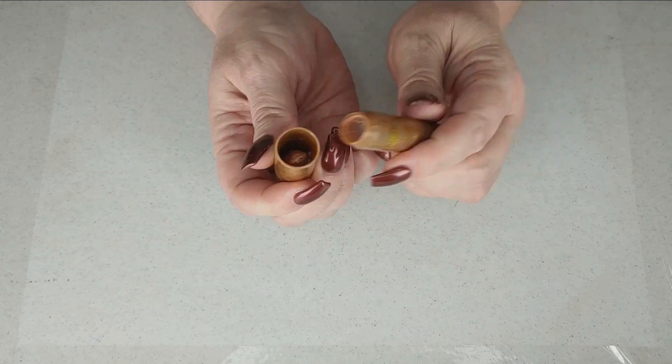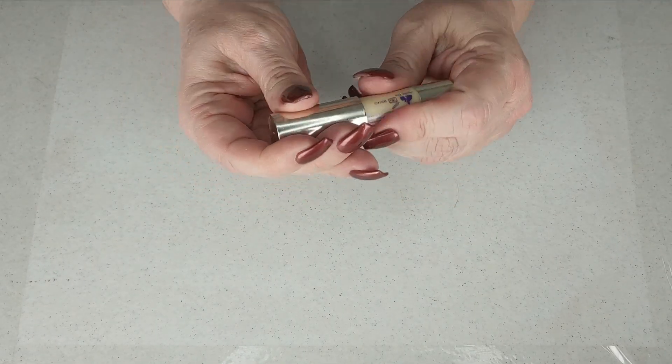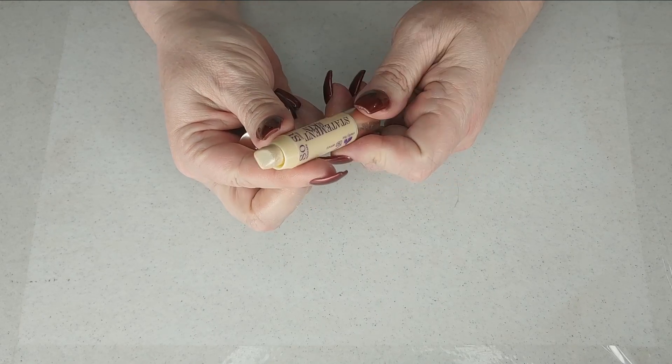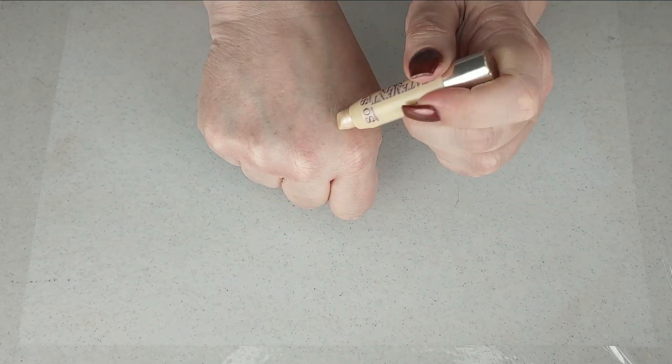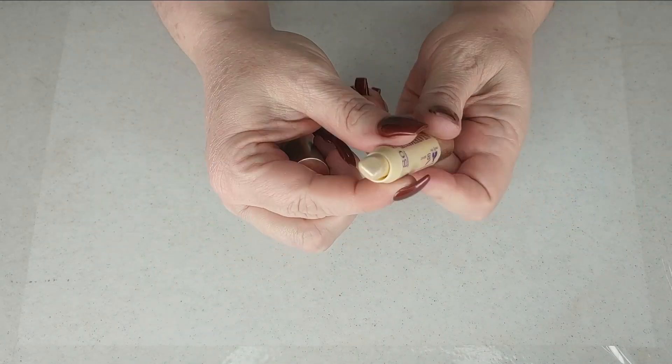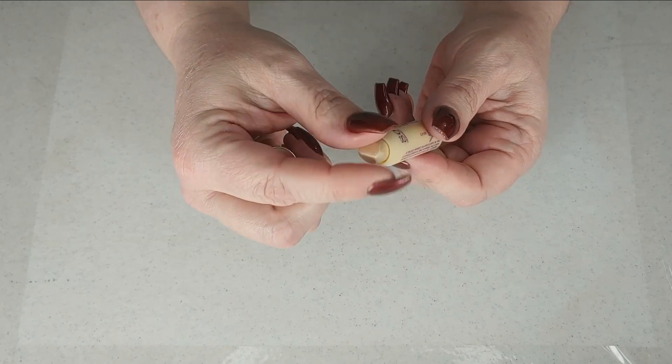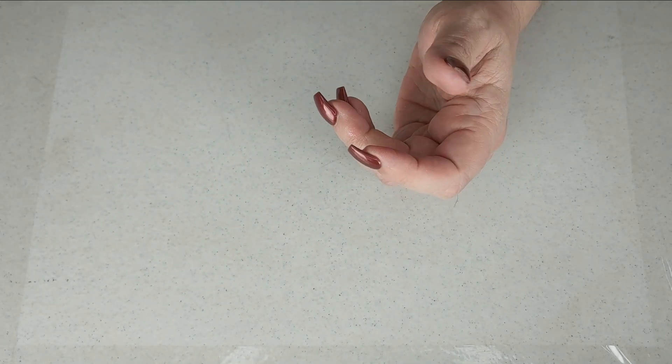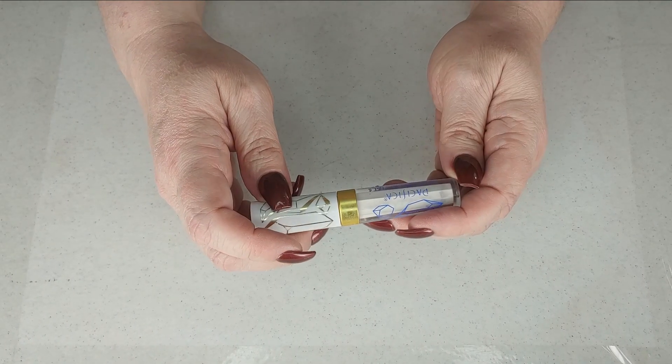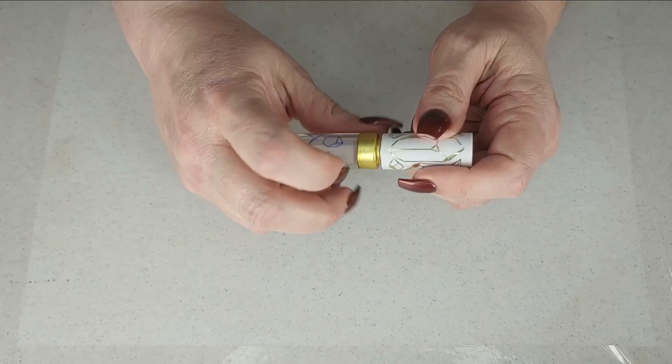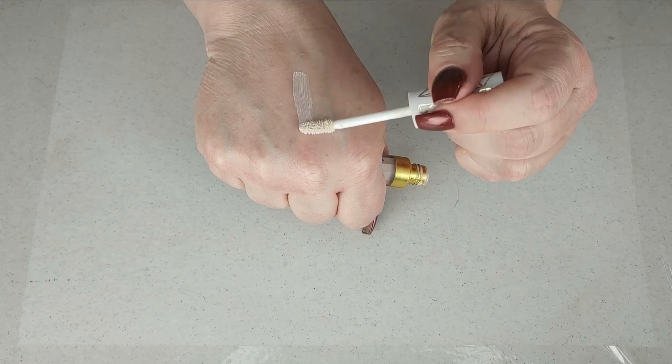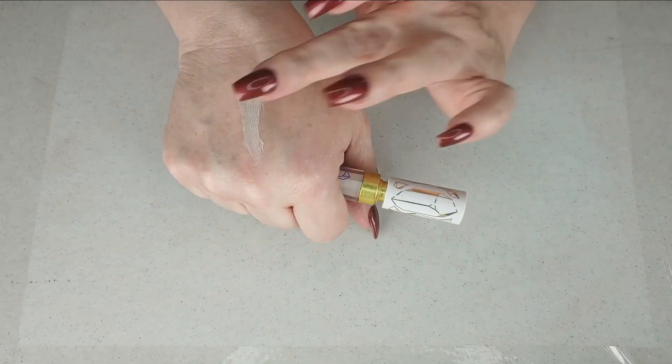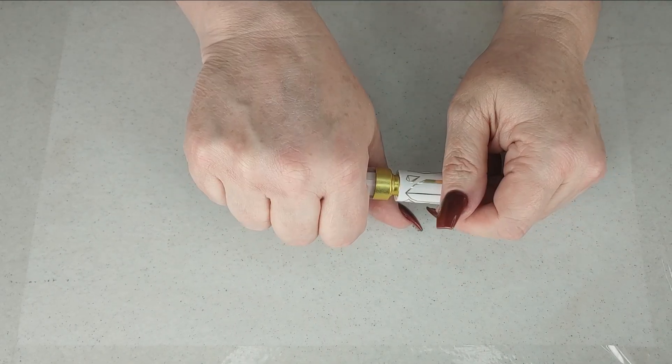All right, this is a Glamazon stick and unfortunately it's broken, like this fell out in here and I probably wouldn't use it much anyway so that's getting thrown out. Then we have the Statement Skin, this is So Susan Statement Skin highlighting crayon, it's really pretty. I actually like to use this on my brow bone. Next we have the Pacifica, these are the Rainbow Crystals Liquid Mineral Strobe and I've used this quite a bit too and that is beautiful. Obviously you blend it out but it's such a pretty finish.